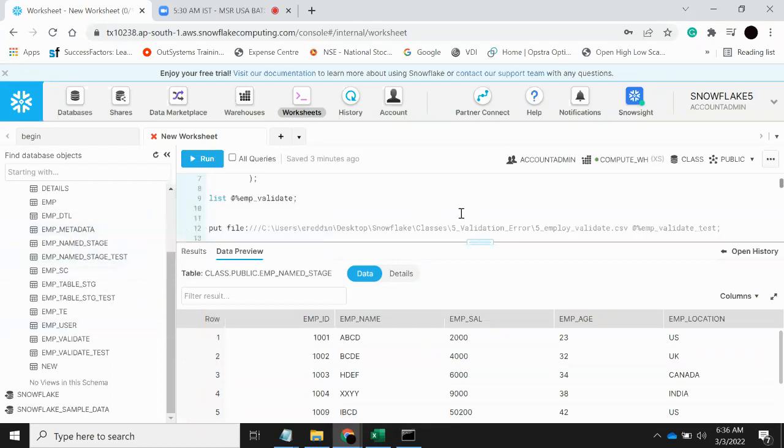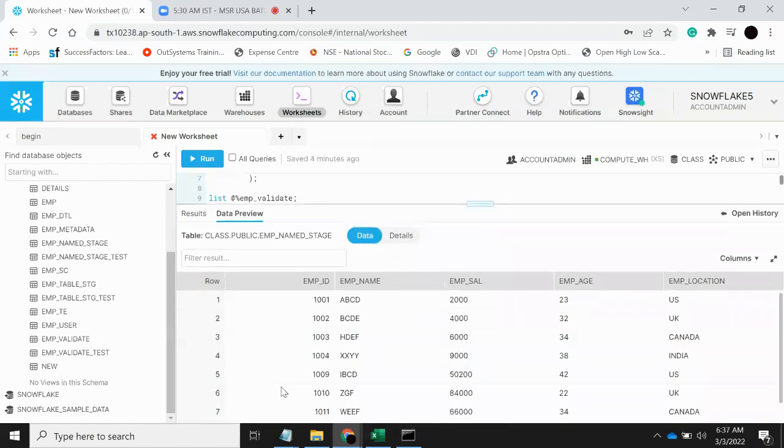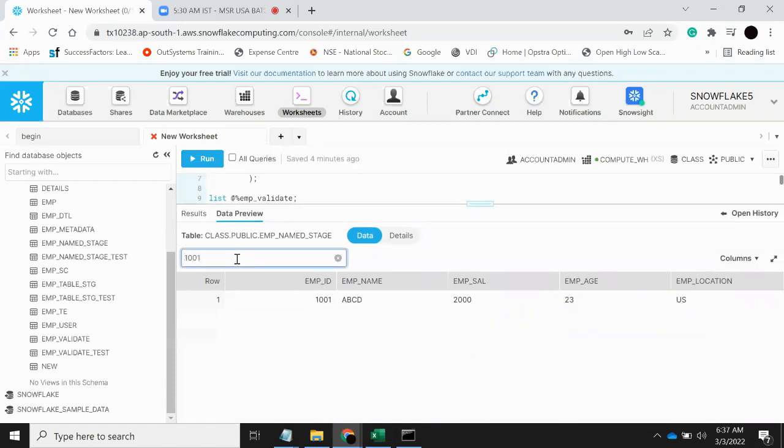When you use a where clause in a select, it will apply the condition on all the records. If you have 50,000 records, it will apply the condition on all 50,000. But when you use the preview option and apply a filter condition, it will apply that filter only within those 100 records. That is the difference.